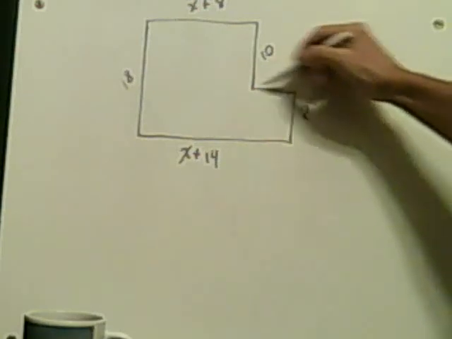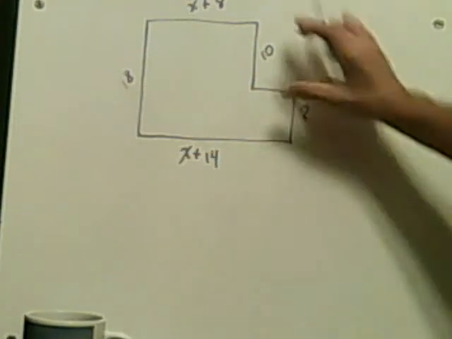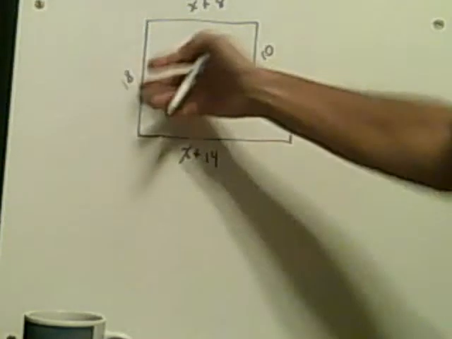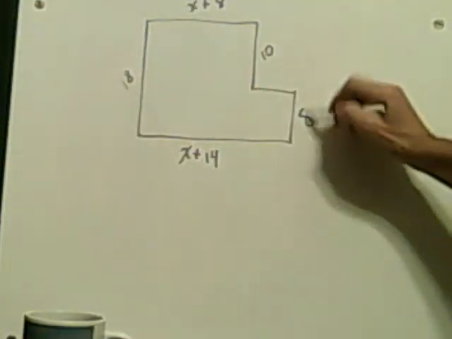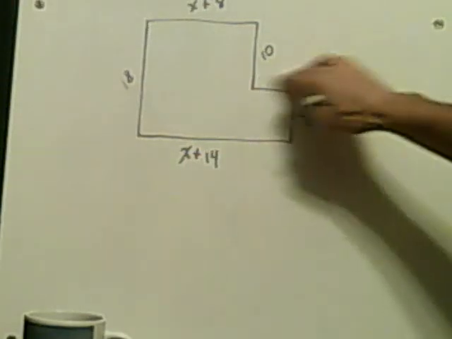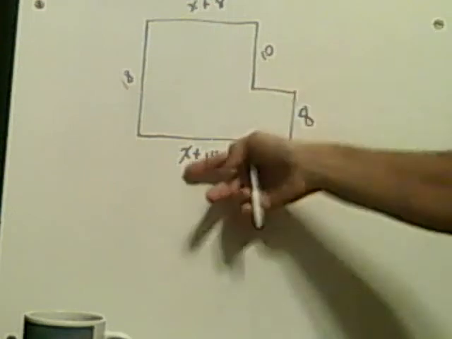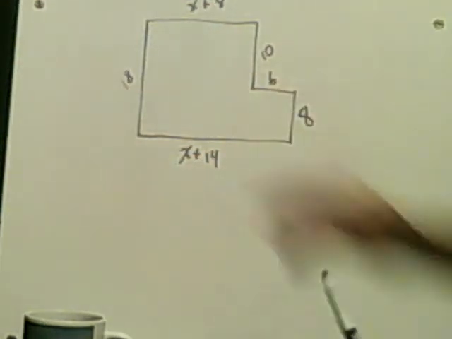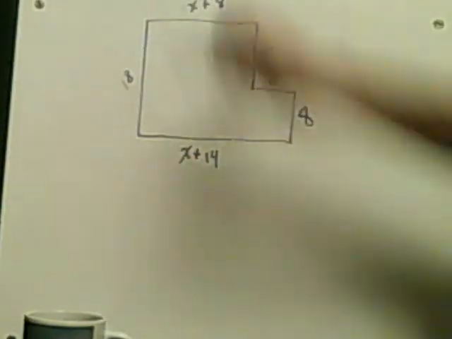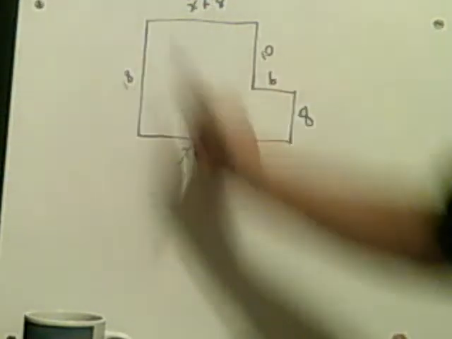This length is not listed either, but because these are drawn as right angles, it's fair to assume that 10 plus this is going to be 18 because these have to add up. So I'm going to say that needs to be 8. And this little piece here, you take x plus 8, you have to add to that to get x plus 14, so that's going to have to be 6. The basic idea is the length of these 2 pieces has to be the sum of that, and the length of these 2 pieces has to be the sum of that.